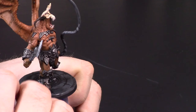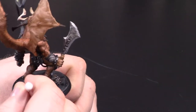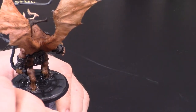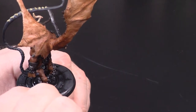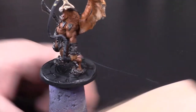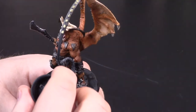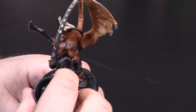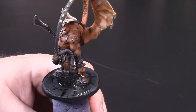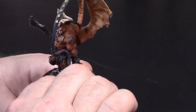I don't know that I'm really going to waste too much time trying to clean it up. Point being that I think it's actually okay. There's just one rune here that might not be taking it because I think it's just really shallow. Every time I do this, it might just be sucking it right up out of there.